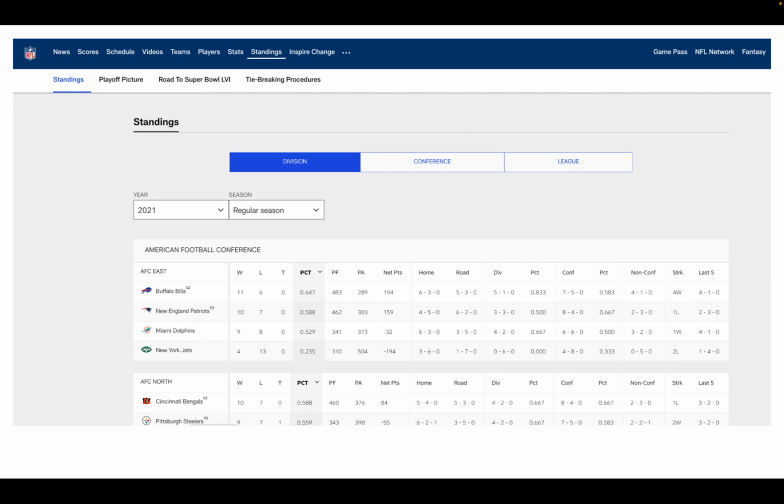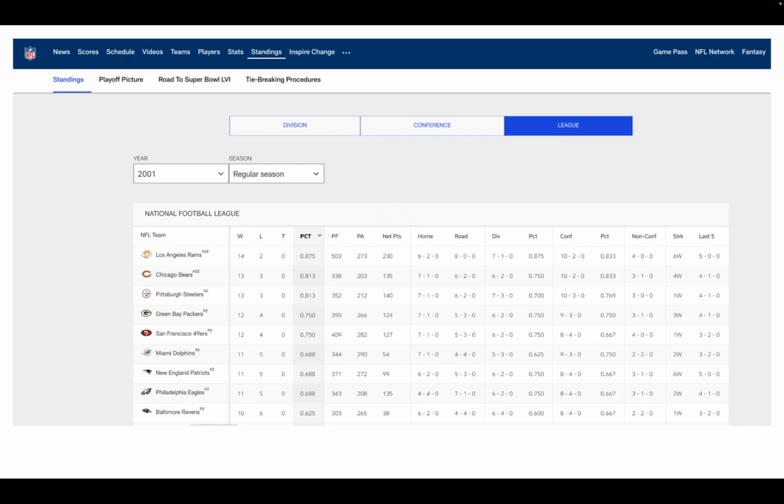Again, you've got some drop-down menus, not as many as the MLB site, but you do have some that you can click on and use to sort your data. You've got the year here, which we're going to change. Then you also have this second one, which says regular season, and you can change that to playoffs and other things like that. Preseason, I think, is another option there. And at the top here, you've got these different tabs where you can sort according to division, which is the way it defaults. You can do just by conference, or you can do the entire league. So we're going to click on that one, and then we're going to sort by league.